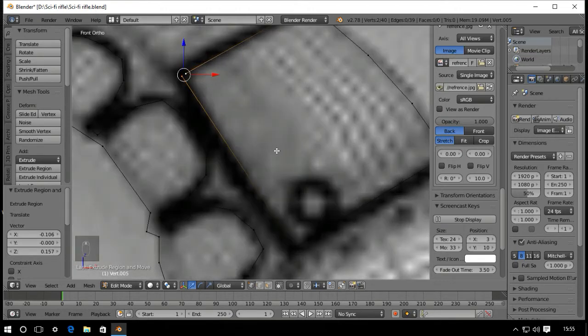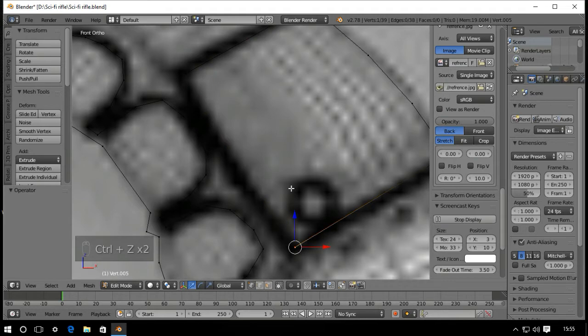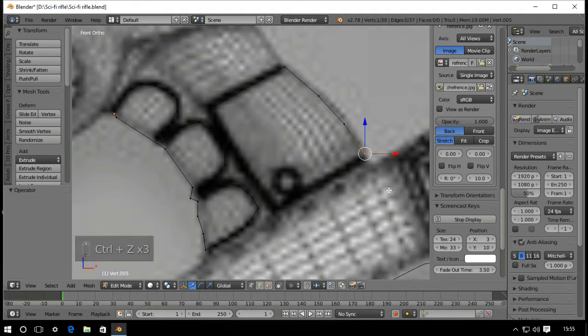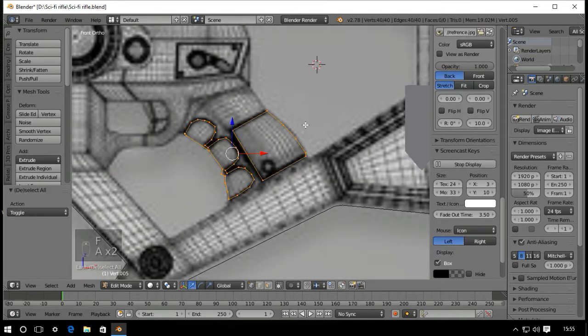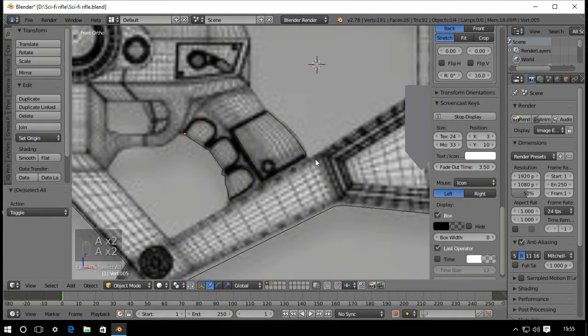And another thing you can do in this one is, like, I've got this one right here. I am going to now select these two vertices and just press F. Better. Now I've got this whole mesh.